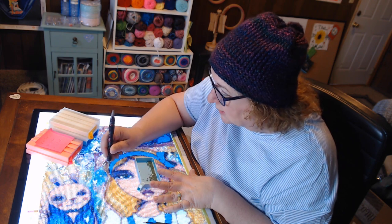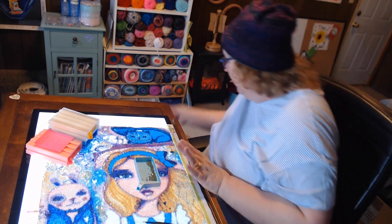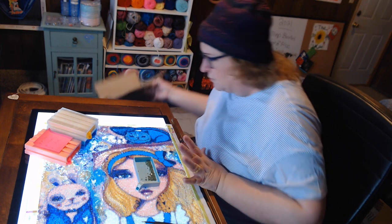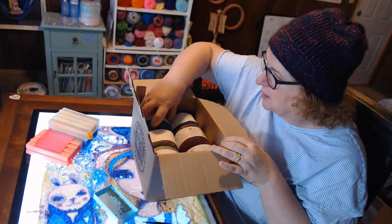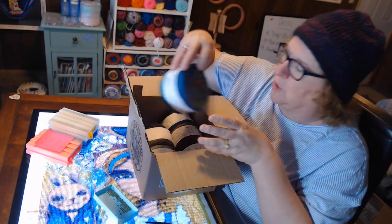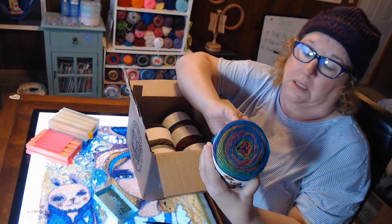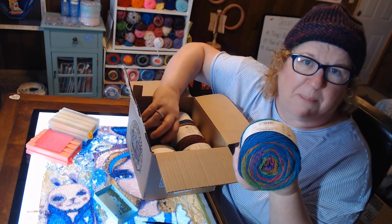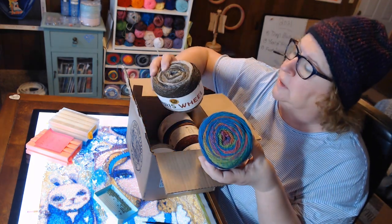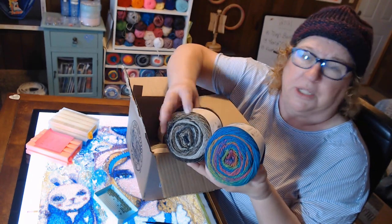Ooh, what color should I use for the hat? I want to make a hat, guys. A slouchy beanie hat. So which one should I use? Should I use sprinkles? Everybody needs to vote. I'll put a poll out there for you guys to vote. I'll put a poll on YouTube.